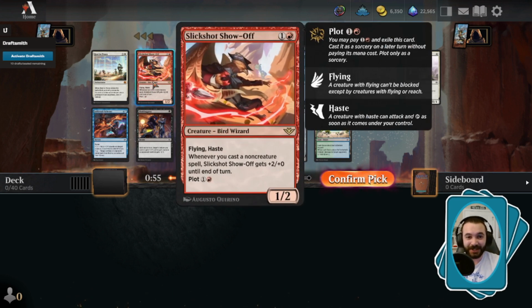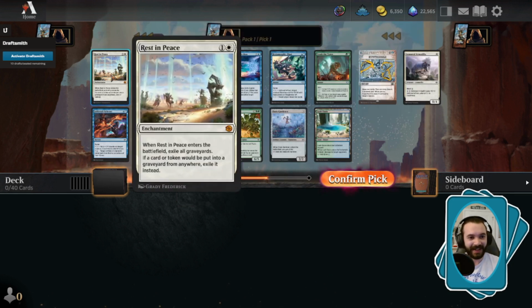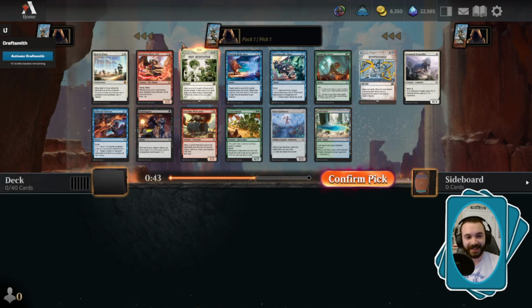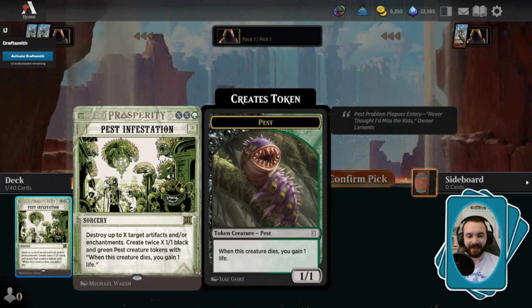Yeah, there's a Slick Shot Show-Off. If this was a paper draft, I might just take the $20 card. We got one of those nice 3 rare packs: Rest in Peace, Slick Shot Show-Off, and Pest Infestation. But of the 3 colors, white's good, green's good, red, yeah, I'm not as anti-red as some people are. I think you can still play it, but slamming Pest Infestation, not even looking back.